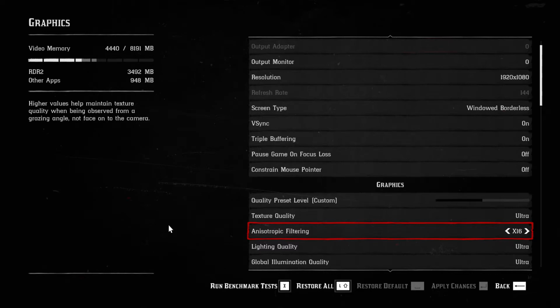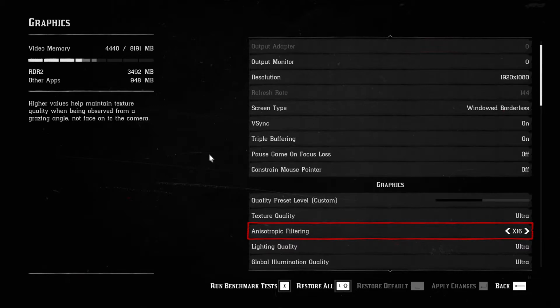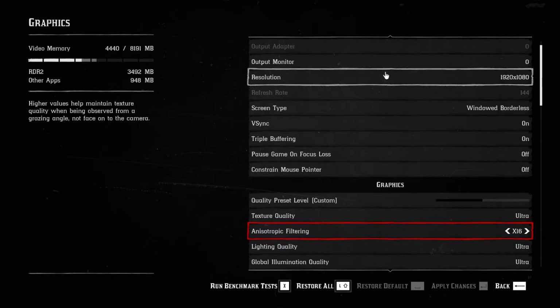What's up, everybody? So today we're taking a look at Red Dead Redemption 2 running on the Ryzen 5 3600 and the GeForce RTX 2070 Super. So here's my settings. I know up here the video memory says we've got more than enough, but I don't want to push it because the frame rate's actually kind of low for what I would like, but not too bad. So here's where we're at, 1920 by 1080.